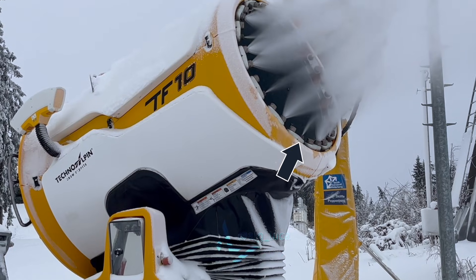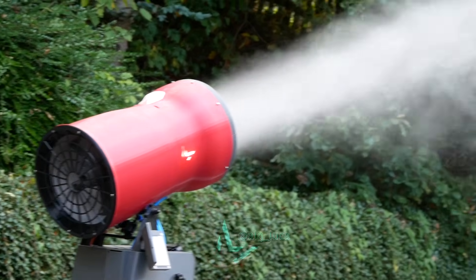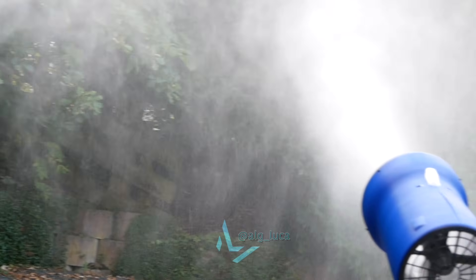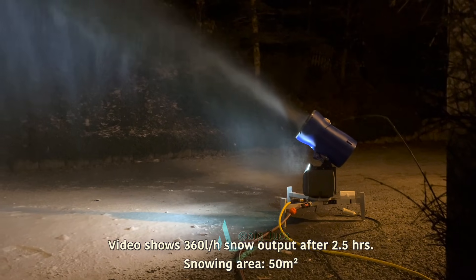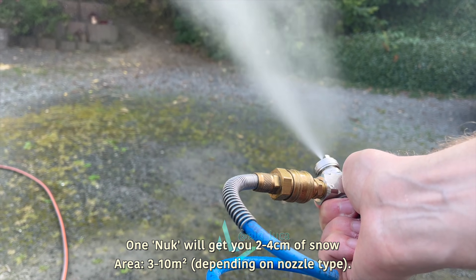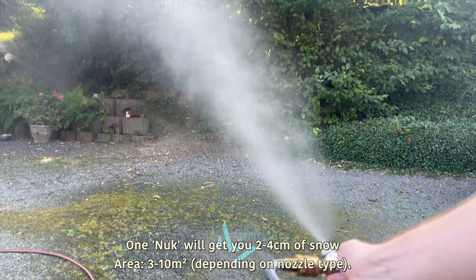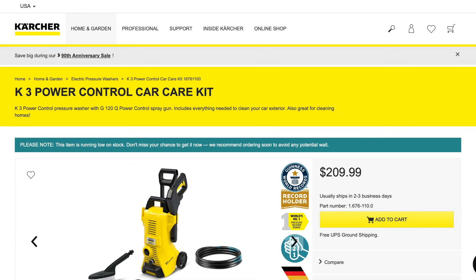In snow guns, these usually go by the name of nucleator nozzles. My two snow cannons and snow lance both utilize custom variants of these nozzles with different spray angles, depending on how much snow I want them to make. One of these nucleator nozzles on its own will make you up to 80 liters of snow per hour. To increase that, you can add water mist nozzles — either for tap water or for a pressure washer — and direct them into the mix of the nucleator nozzle.